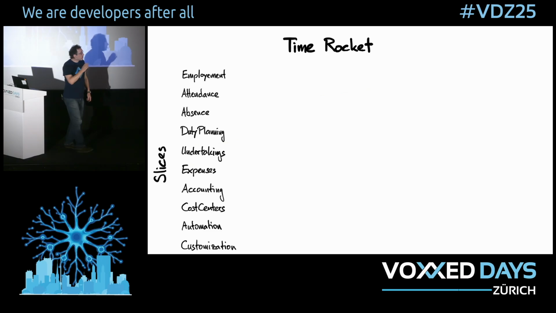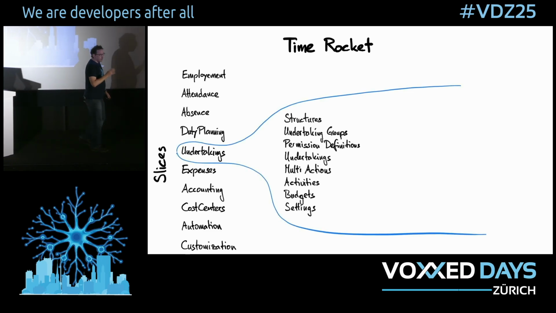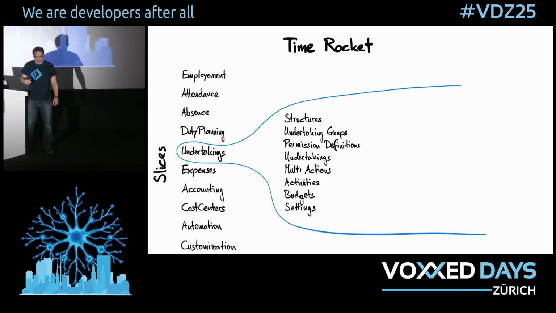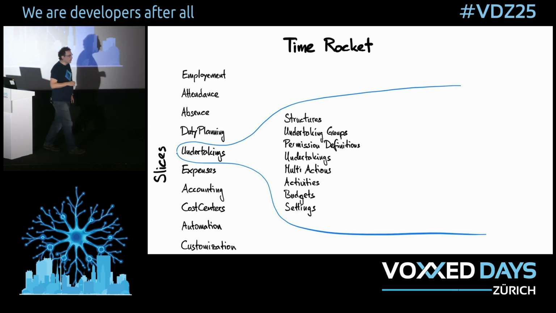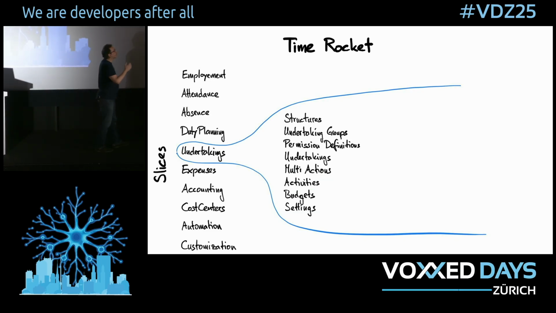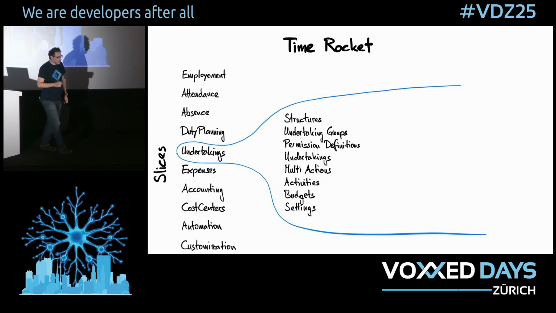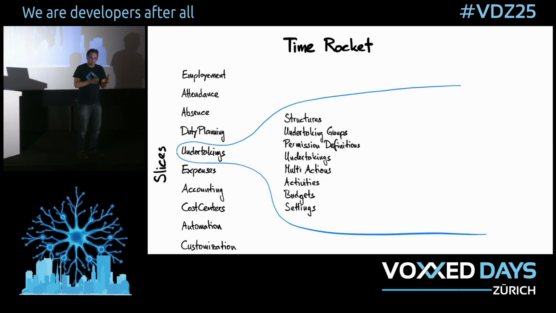So, these are the top slices, and when you zoom in, for example, into the undertaking slice, we see, yeah, slices again. Smaller slices. If you want to use project time tracking, you have to define a structure. What is the thing you are tracking? Are you tracking customers, orders, projects, or whatever? You can group them. There are permissions. There are the actual projects. There are multi-actions, fancy thing, because sometimes people work on multiple projects at the same time, especially when they use machines. So you can track time onto multiple projects at once.